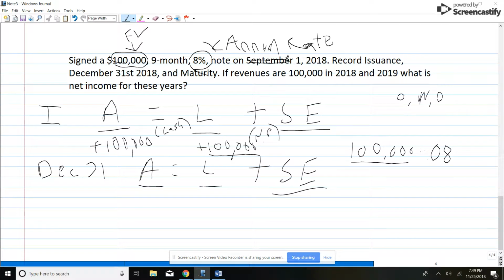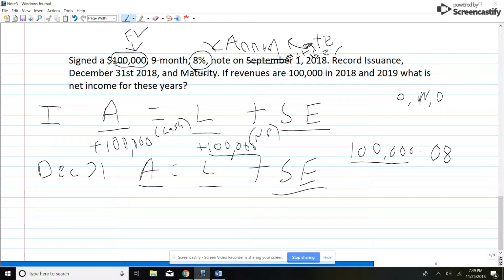Alright, so welcome back to our discussion on Chapter 10 and our introduction to liabilities. Where we left off, we were figuring out how much to accrue for this note, and I was looking at the problem, and the number is kind of weird if you use September as the signing date. So I'm just going to switch it to October 31st. Just keep that in mind. Doesn't it change our issuance transaction at all? No, because issuance only takes the face value. So let's go back to the problem now.